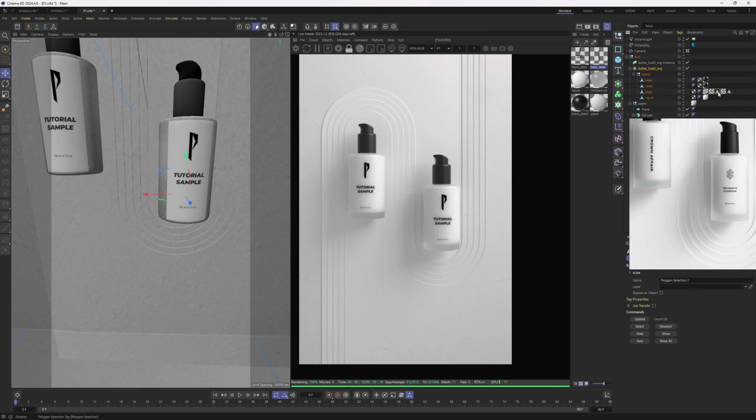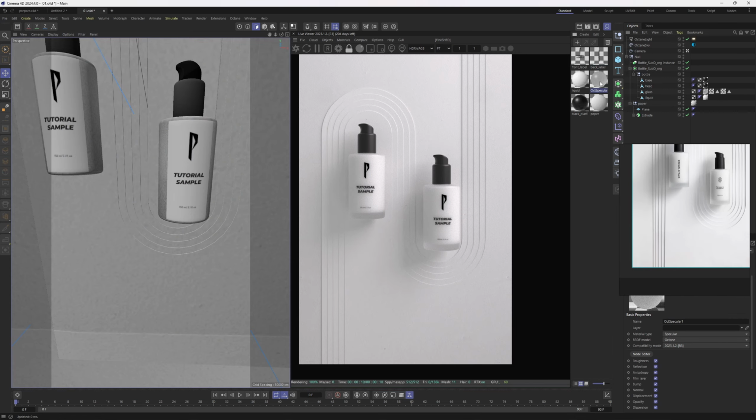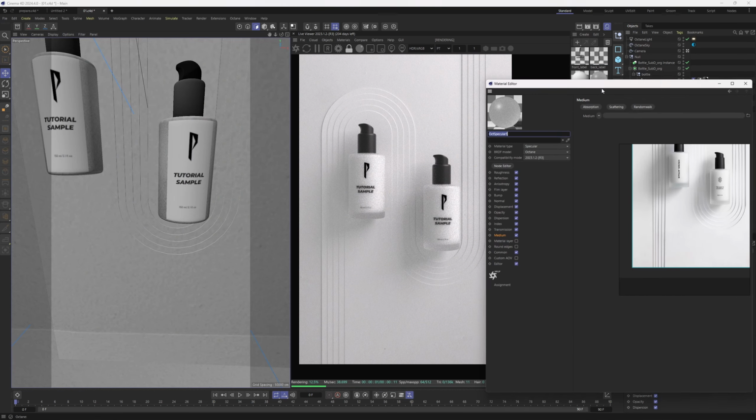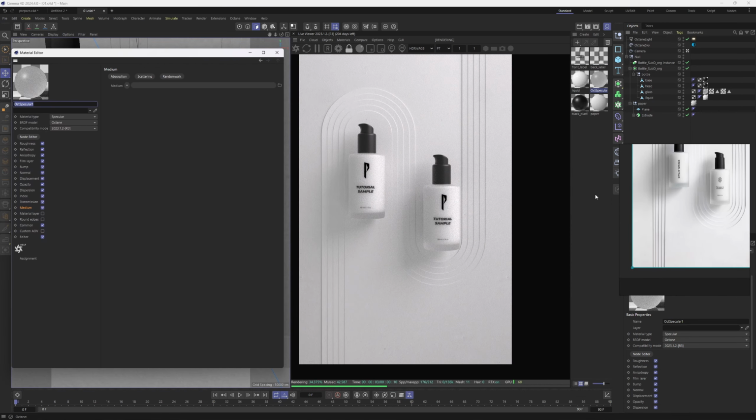So depending on your pipeline, you can follow different methods. But in this one, I just wanted to show you guys that you can quickly apply this kind of textures to your objects that way. Now I think it is time to work more on the materials. And the first material we are going to work on is this glass one. Let's open this up.